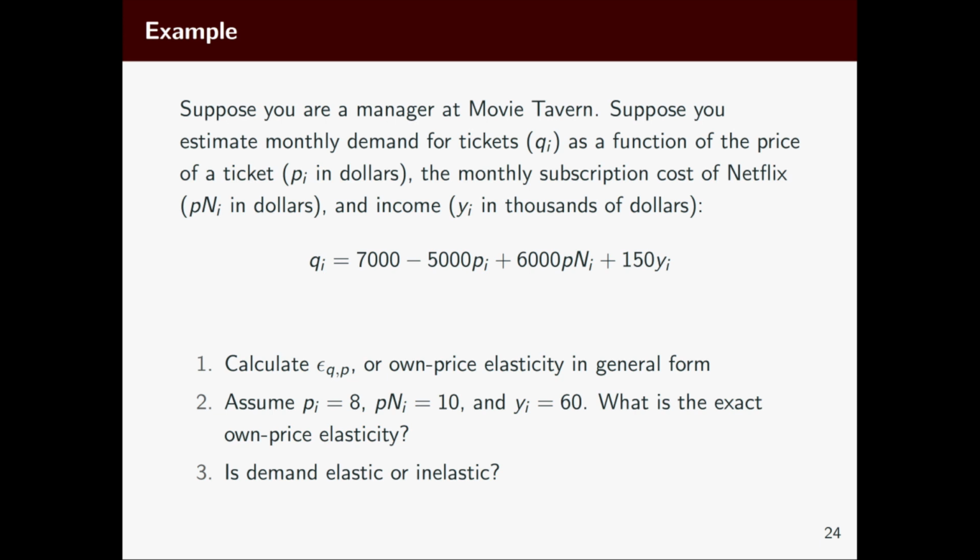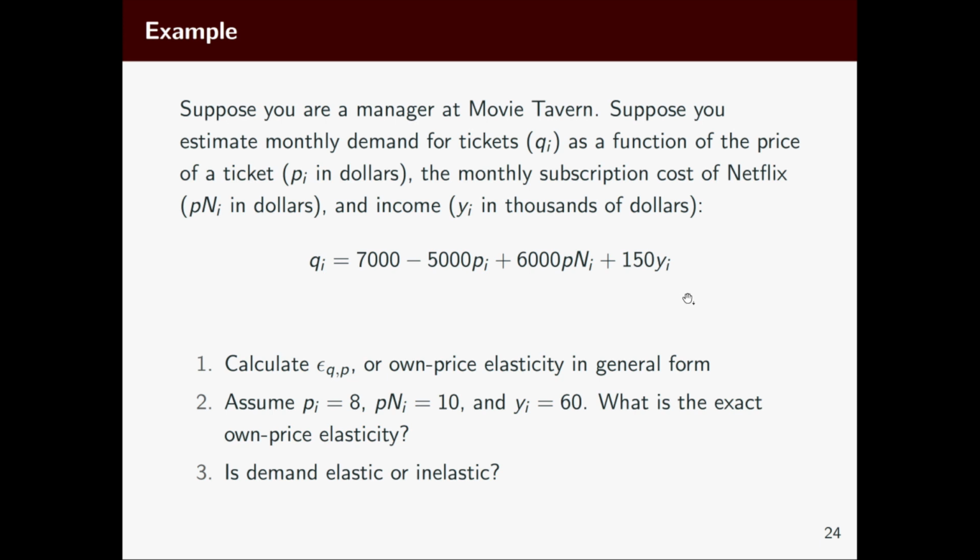So we can imagine that the quantity demanded for tickets at Movie Tavern is going to be a function of price, right? So as the ticket prices change, that's going to affect quantity demanded. It could also be a function of Netflix. If the subscription of Netflix is very, very low, and Netflix has some great movie offers, you might not want to go to Movie Tavern. This may be particularly salient now, since in this time of COVID-19, going to a Movie Tavern movie is now not possible. And so now the price of Netflix is going to greatly affect, obviously, the demand for Movie Tavern.